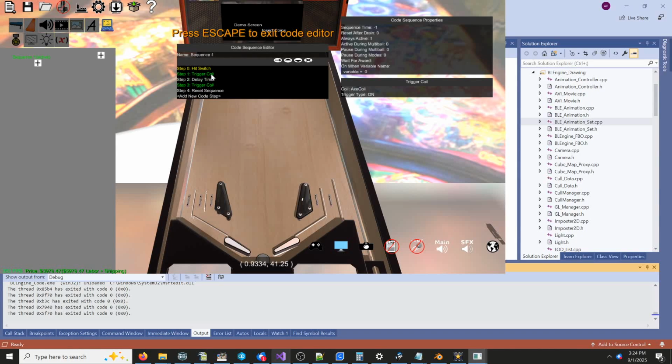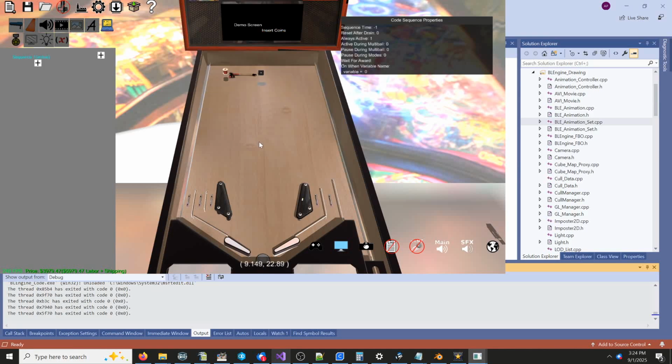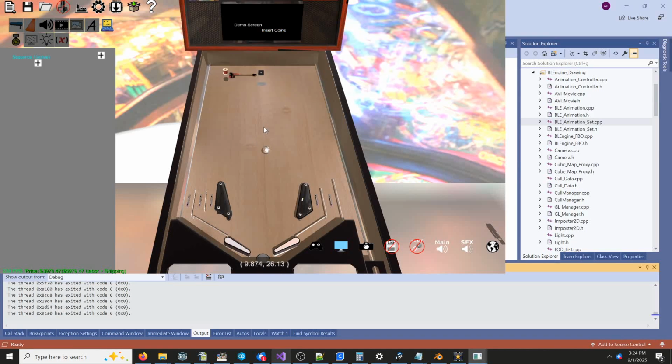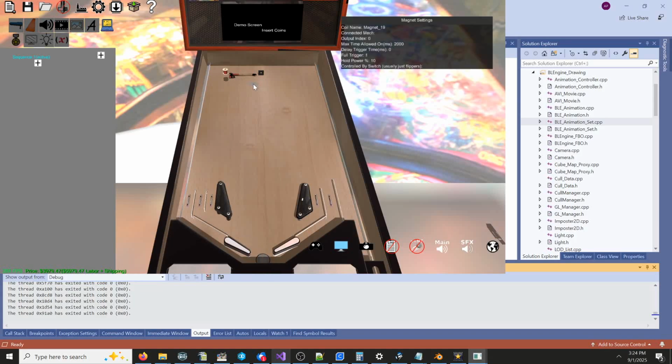So trigger the magnet to grab it, wait a second, and then have the hammer slam the ball. So if I run this, oh, you saw it swing, but it was really slow and it missed it. So let's go ahead and, how do we want to maybe do this? Something like this.